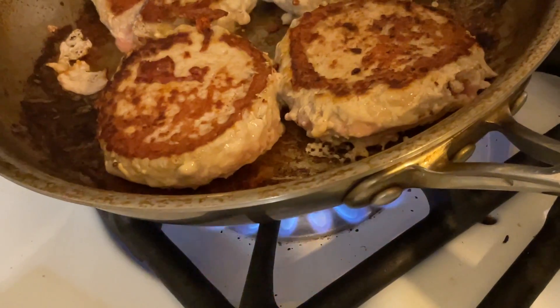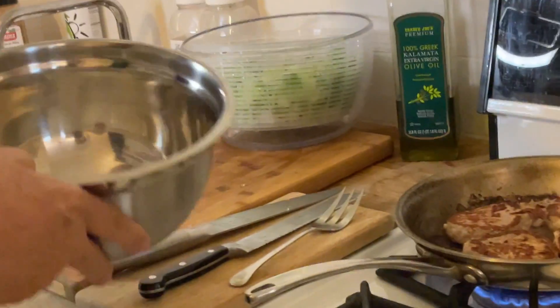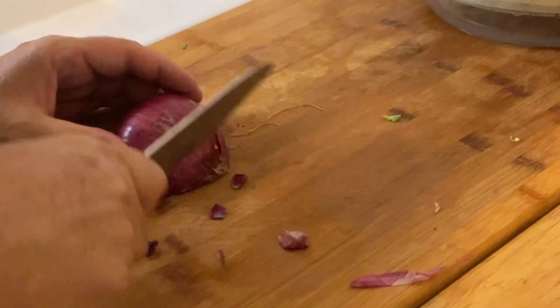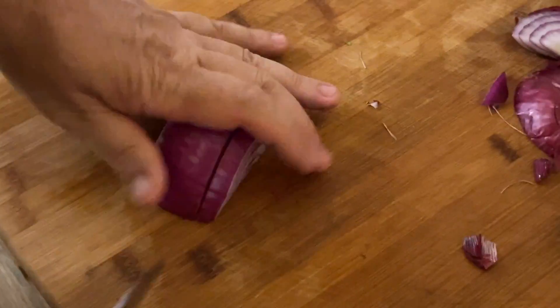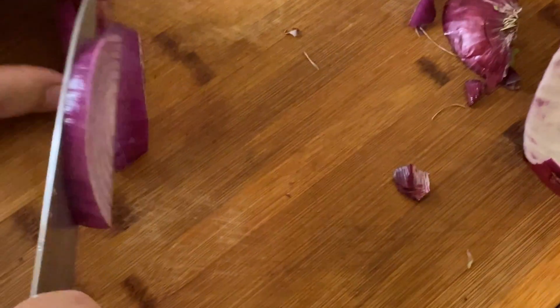I'll bring the heat down to medium. So this is the bowl we're going to make the salad in. We have a big red onion here — we're not going to use the whole onion, just half. We're going to slice it, and then I'm going to dice it because I want everything diced so that when you take a bite, you taste everything. Cutting it nice and small, then we're putting the onions in the bowl.